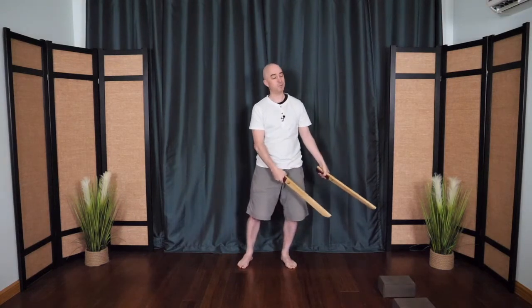Active rest. Checking in with your shoulders and neck. So easy to gather tension there. Softening as much as you can, using only what you need.